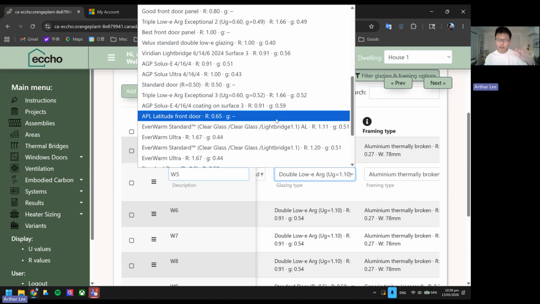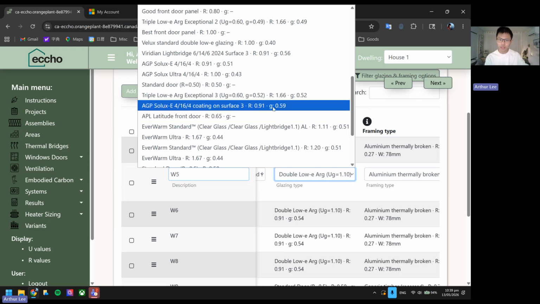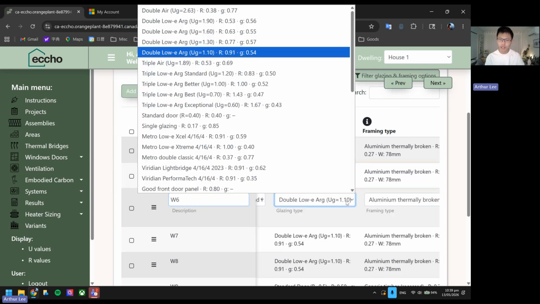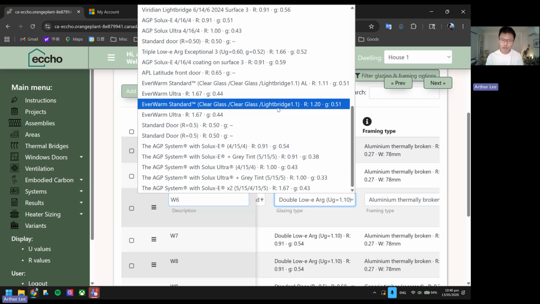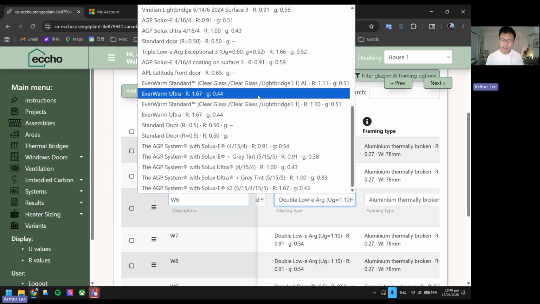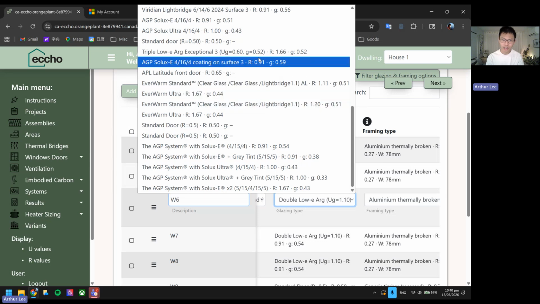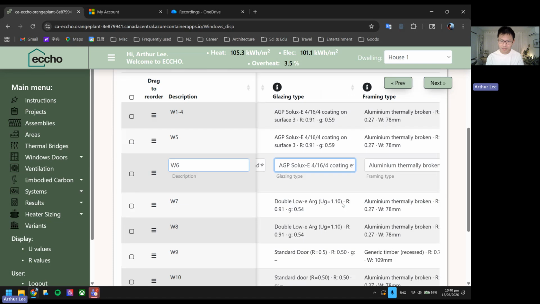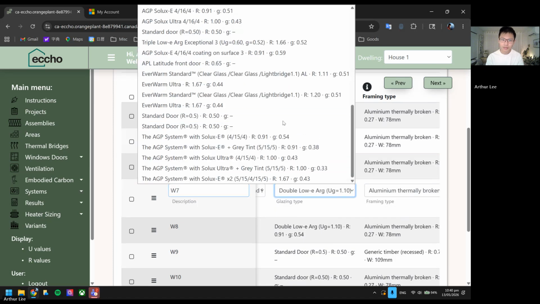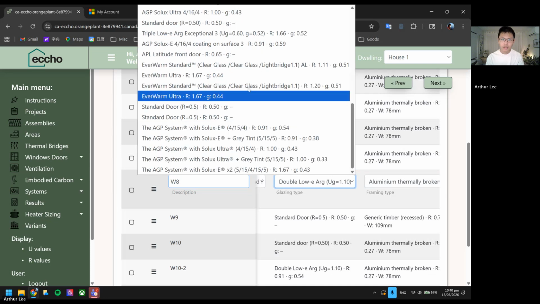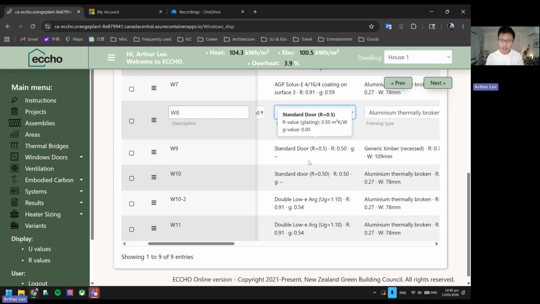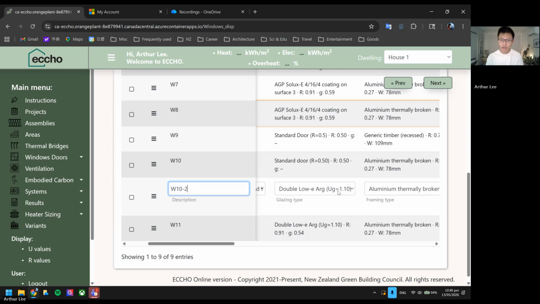But given the fact we know the heating demand currently is still quite massive, I'll say I will try to make a trade with the devil for now, and then try to manage it somehow. I'm going to use the same glazing on all the windows.